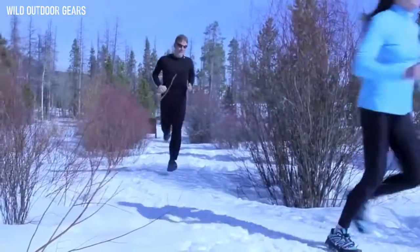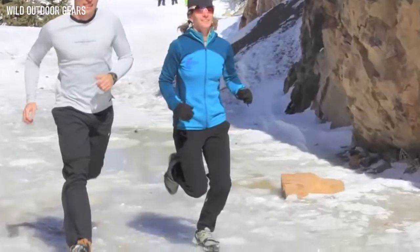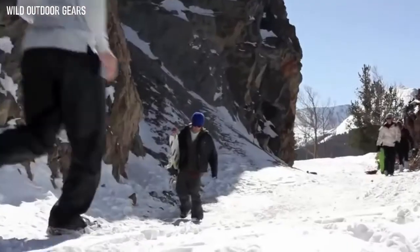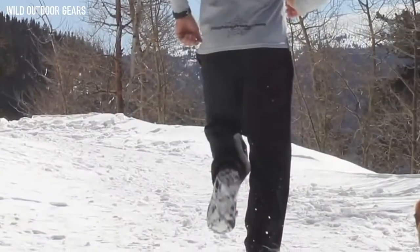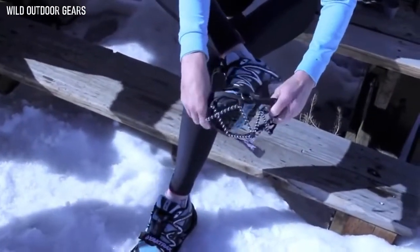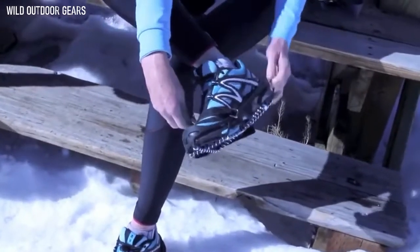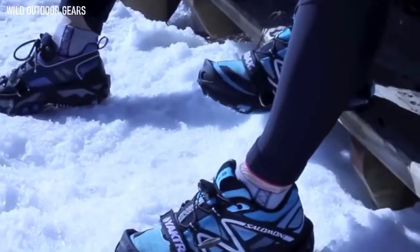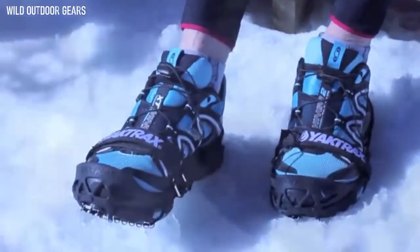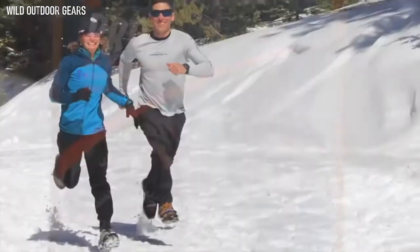Walk or run naturally with the same solid grip you're accustomed to on dry surfaces. The patented Skidlock coil design provides 360 degrees of traction — no spikes, lightweight, and heavy-duty. The Yaktrax Pro is easy to put on and take off. Sitting down with one leg over the other, put Yaktrax Pro on from toe to heel. Pull over the toe and pull up with the heel tab. Check the sides of your shoes to ensure the Pro is on evenly and securely. Pull the removable performance strap over the top of your foot and fasten securely. When snow or ice tries to slow you down, get outside confidently with Yaktrax Pro.